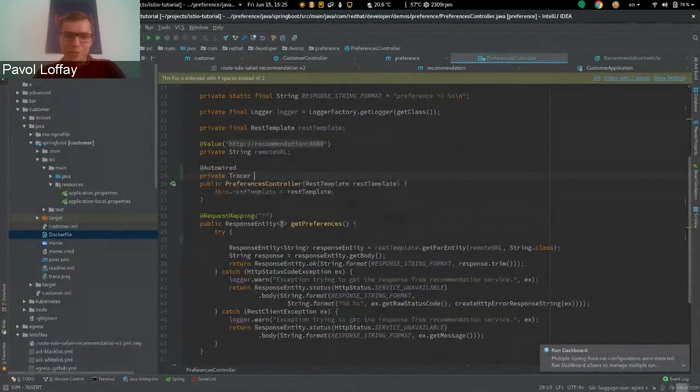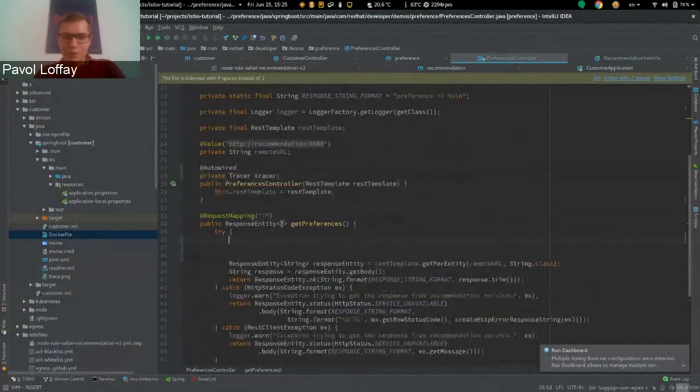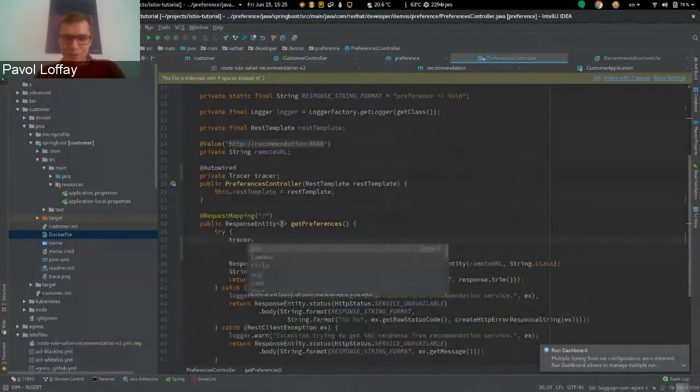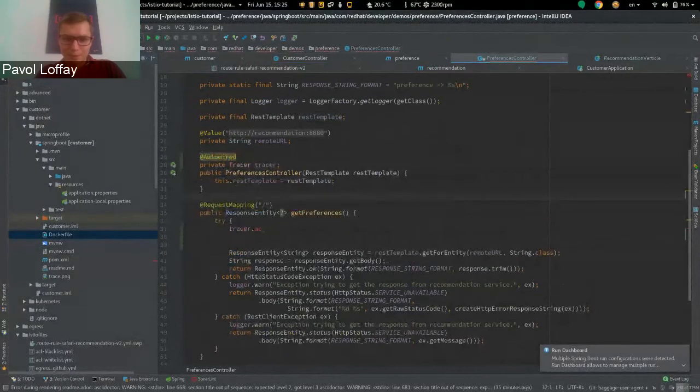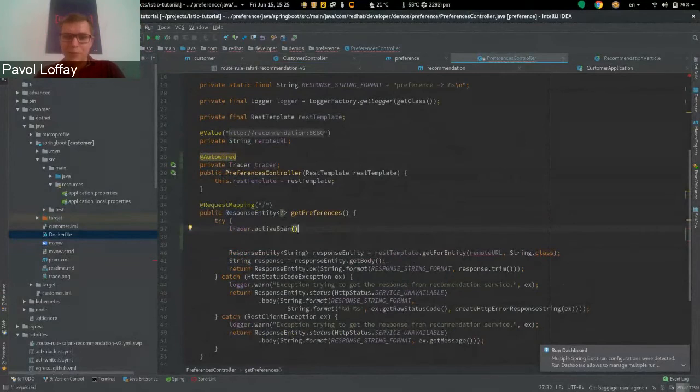So you can have a tracer, and you can call the active span, which represents the current active span for the current request, and you can get the baggage, for example the user agent, and you can change your logic based on the baggage value, which is pretty cool, right? You would get it in any service which is instrumented with OpenTracing.